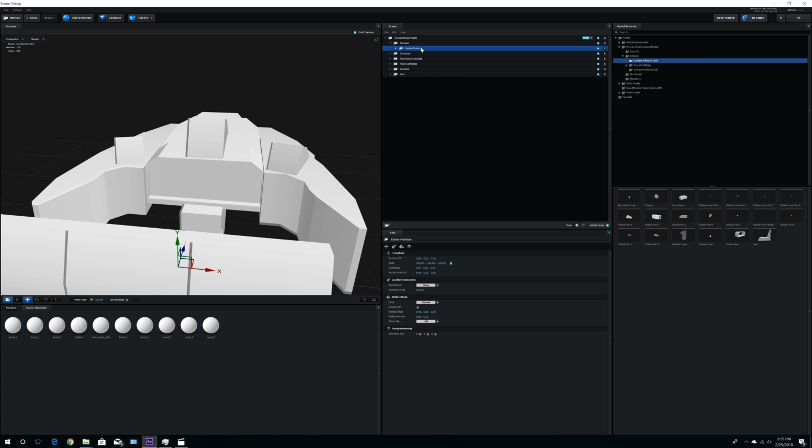So I need to rename this center top monitors. Let's create a new folder in our monitors, and we're just gonna call that center controller. So we'll just say control monitors. Alright, so what I need for these is this right here.